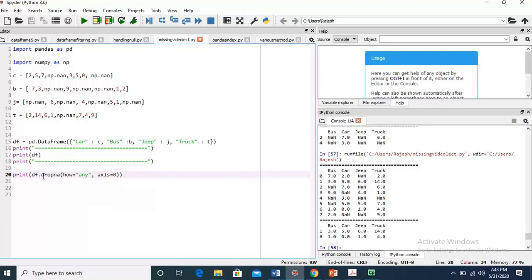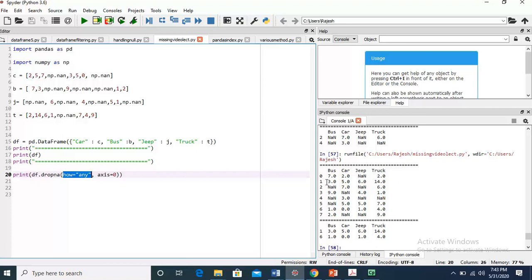What is dropna doing? It will delete the row. Here I have set the parameter any. Any means wherever you encounter a NaN value, you simply delete. So what is going to happen? First it encounters a NaN value, therefore row 0 is deleted.